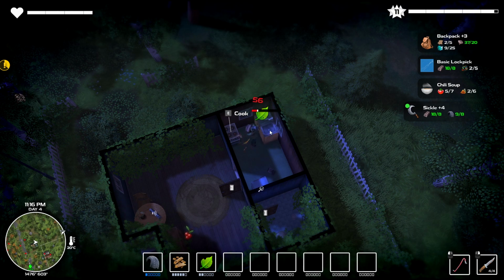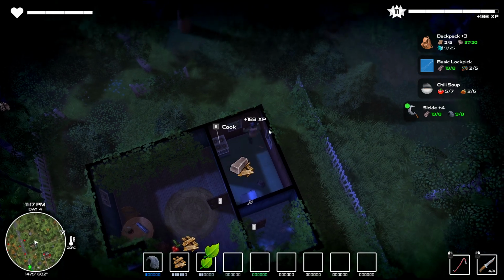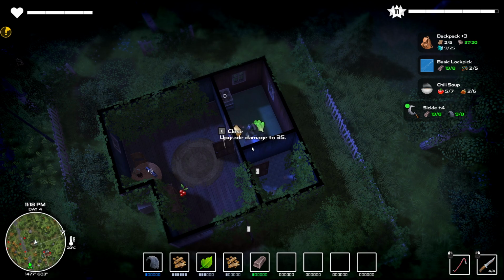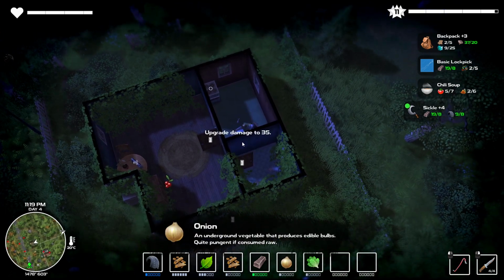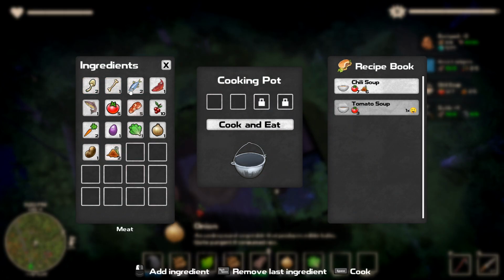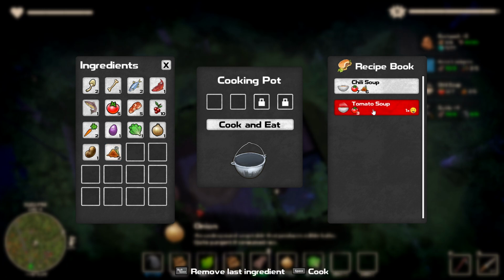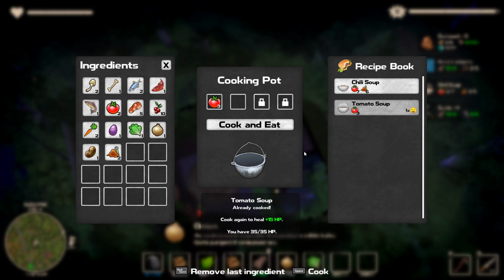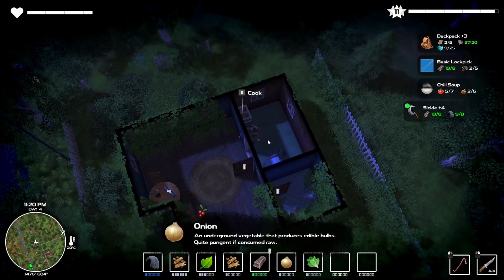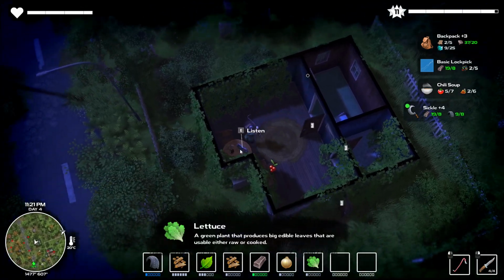Okay, crowbar works on some of the stuff. Search that yet. Oh, we got some new food. New ingredients. Okay, that's nice. Can I cook anything at the moment? Oh, we got lots of ingredients. Chili soup. Do I have the spices for that? Nope. What is this? Little face. Let's cook it. We already have maximum hit points. Okay, I think I tried that once before.